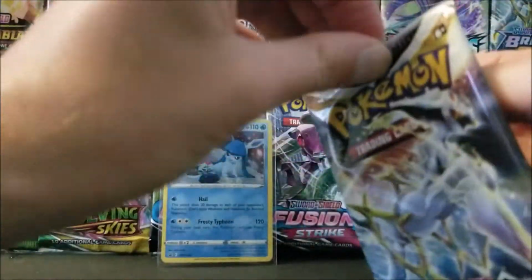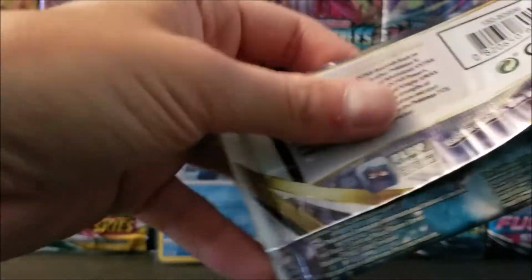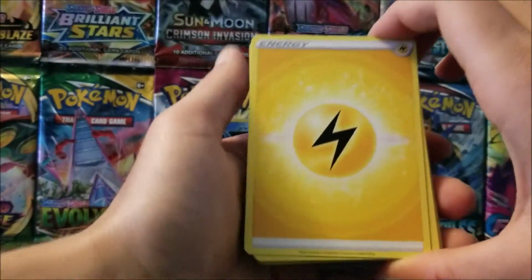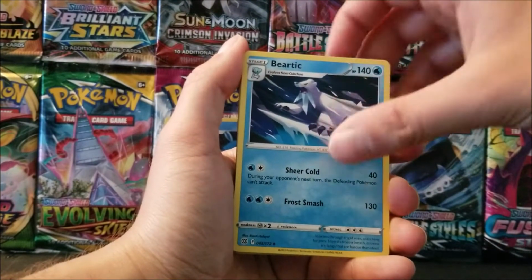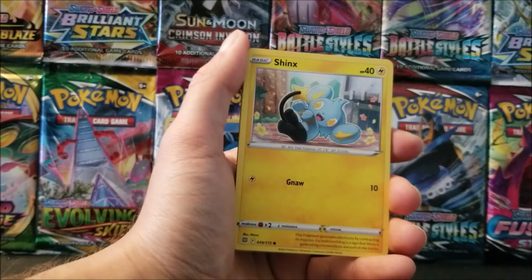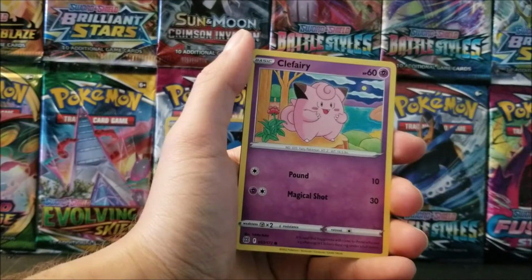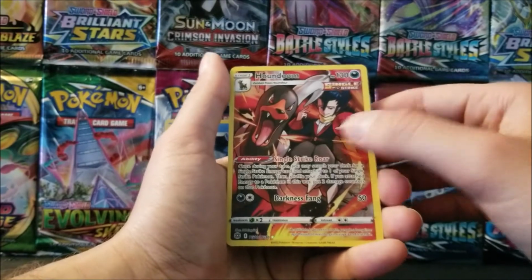Next pack. Okay, Lightning Energy, Airtech, Roseanne's Backup, Floatzel, Shinx, Farfetch'd, Exeggutor, Grimer, Clefairy. Oh, very nice, a Houndoom, character rare, and oh!